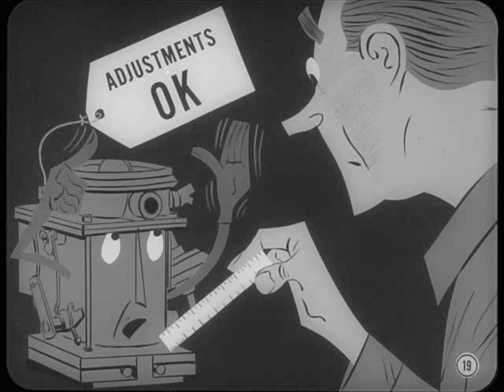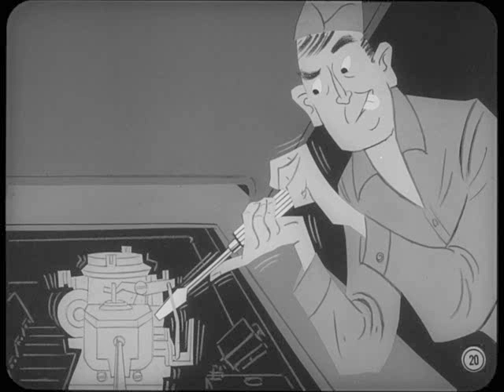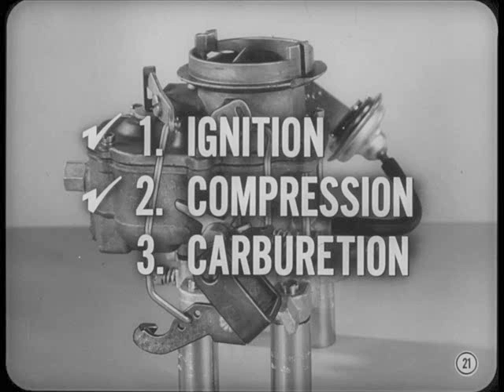Okay, Tech, I get the message. But back to that bit about adjustments — why should carburetor linkage need adjustment if it's set right to start with? Well, for one thing, worn parts can change settings. But we're also up against carburetors thrown out of whack by someone who bent the linkage or changed settings without understanding what he was doing. Some fellas try to fix stalling or stumble by tinkering with a carburetor or choke setting when the real cause is somewhere in the ignition system or even mechanical trouble.